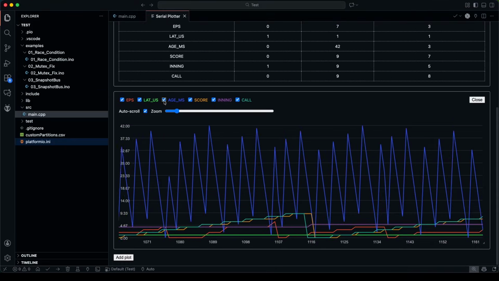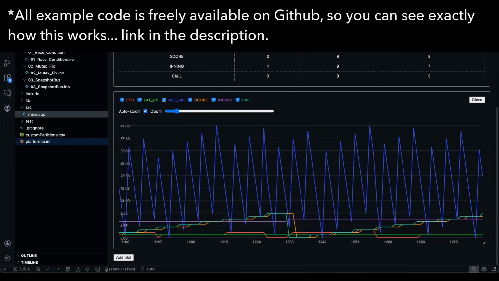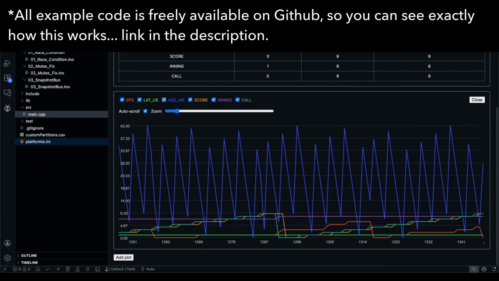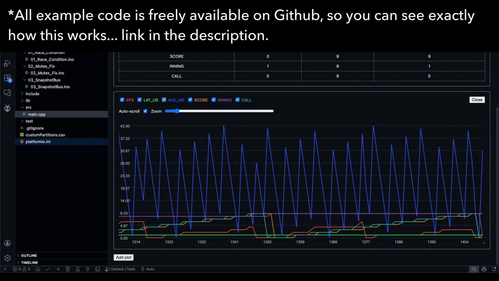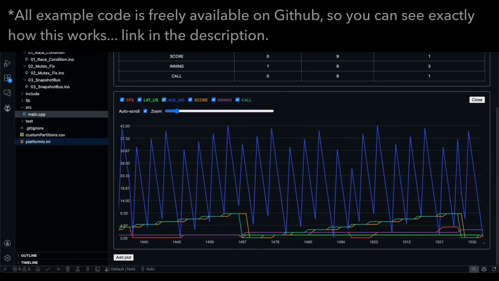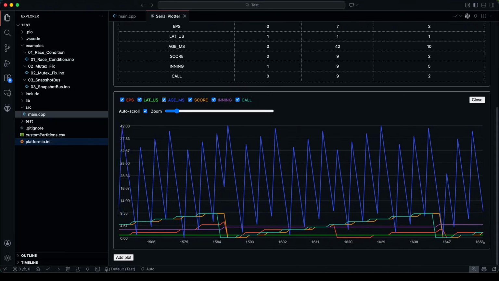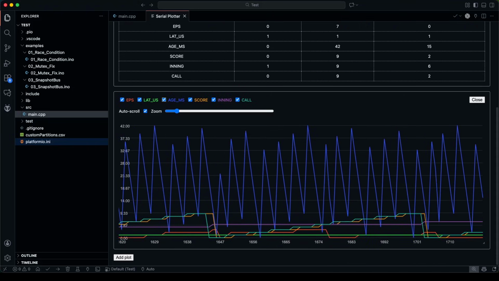If we add back in the age in milliseconds, this is how old the data appears to be when the reader plots it. It's sawtooths all over the place because sometimes the reader is using a fresh timestamp with stale fields and sometimes stale timestamps with freshly updated fields. This is what unprotected shared memory looks like in practice. Fast, fresh, and fundamentally wrong. So how do we fix this?